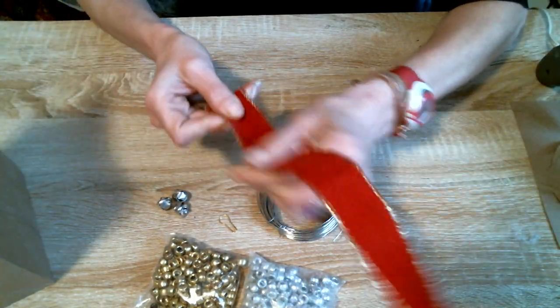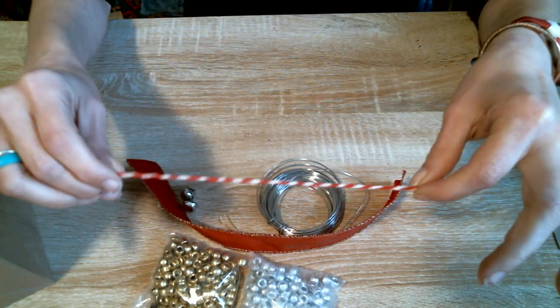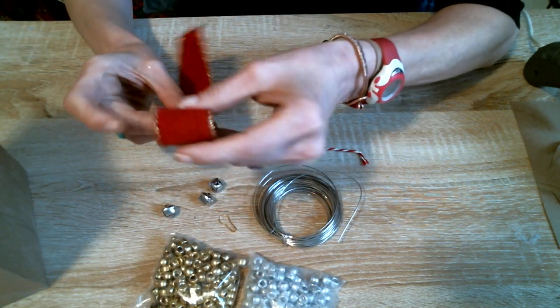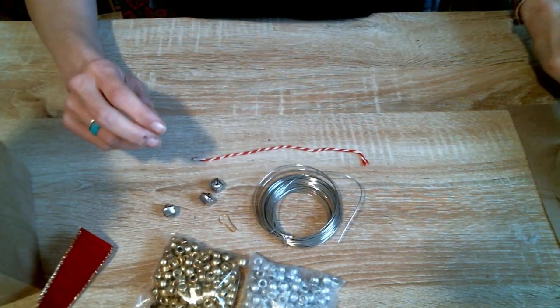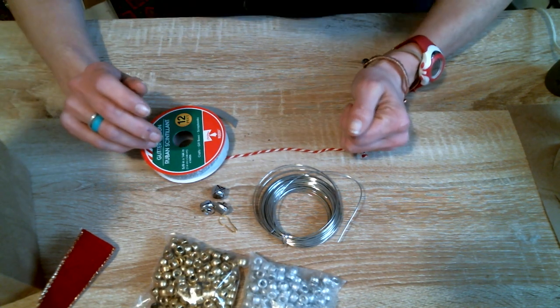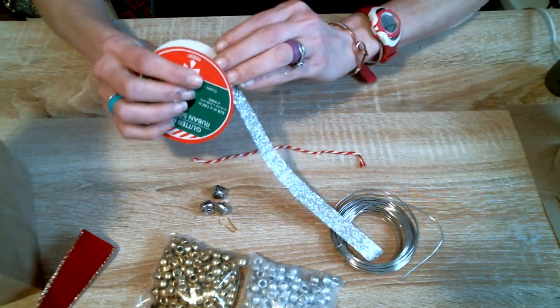I think I've got the wrong one. And a piece of red and white twine. I think I've got the wrong project. I think we got it mixed up. Yeah, I think I've got the wrong project in the wrong bag, but you know what? I can definitely fix that because I've got ribbon over here. I definitely got those mixed up, but that's okay. I'll fix it later. I'm going to use that same silver ribbon. Hopefully it'll work.